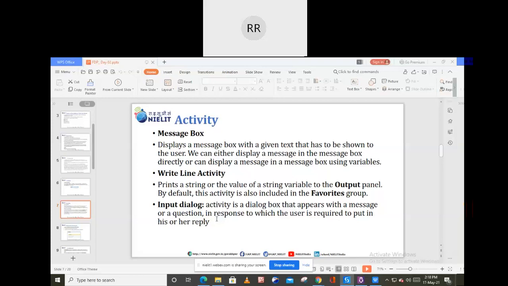And once we use that particular input dialog, we'll see we have various types of options there. We can ask multiple choice questions, option based questions, and direct questions, and so many other things we can see once we use the input dialog box activity. For the time being, the activity which I have to cover for my session is done. We have so many activities left, but they will be covered in the coming session.